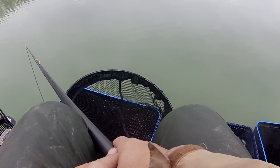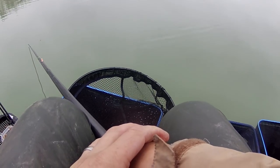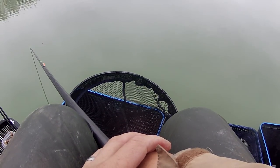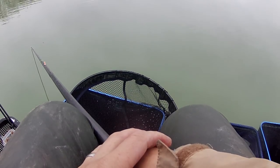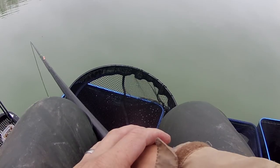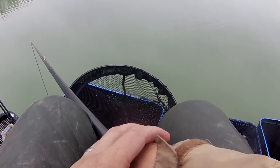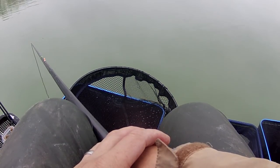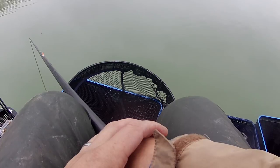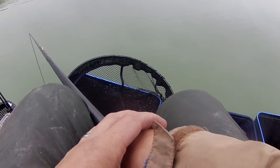Gone over and I've hooked a fish at £5, got it into the net and lost it. And I've gone over there and there's fish over there as well, small, I think they're small fish. So I am thinking about chopping my dobbing rig up, which is nice and light, and going over there and putting some maggots in the shallow water, tight over, and see if I can catch a few of the smaller carp. Just get a run of them together as well.